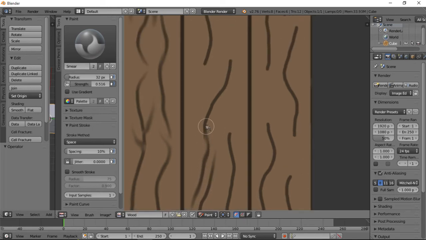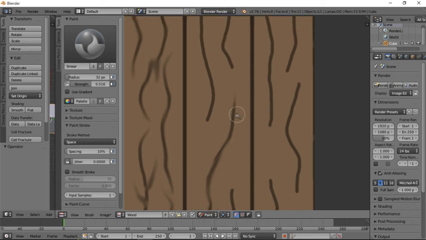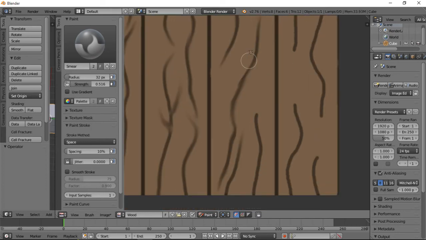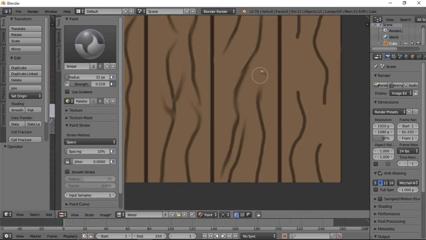So nothing fancy, just some wood lines. I still have other things to explain. Okay. Like there.